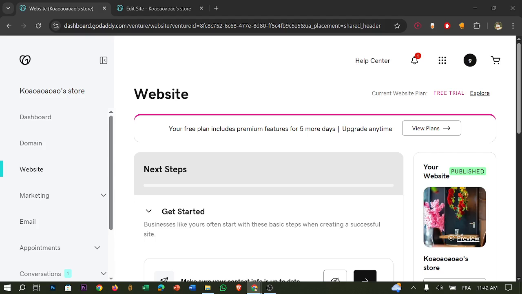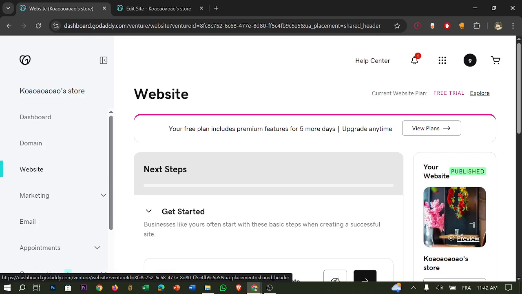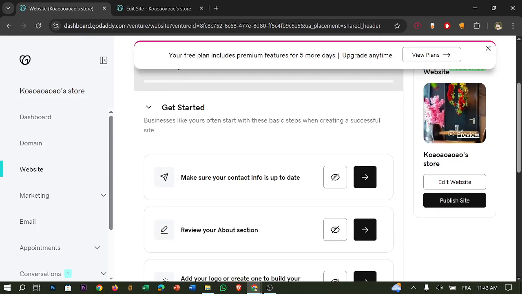So first thing you can do is confirm the domain is assigned to the site. So log into GoDaddy, go to website, open your website dashboard, not the editor, and check that your domain name is selected and the status says connected or shows an action button. If not, click connect domain, select the correct domain and then save. Assignment comes before DNS.